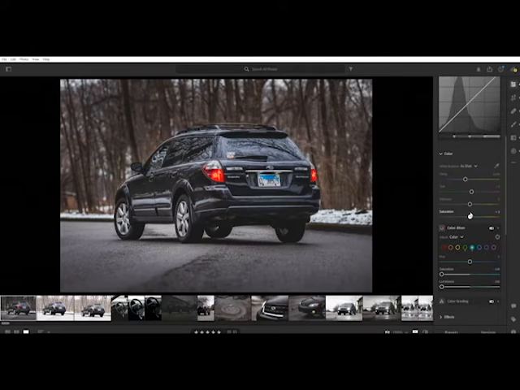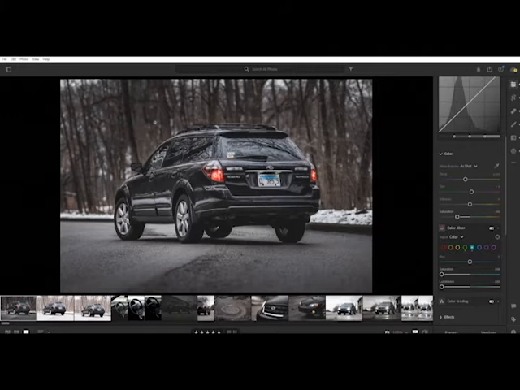And nothing wrong with color, but I wanted it, like I said, a little darker, so I brought it down a little bit, got rid of some of the color, and right about there. And that way we have this nice gloomy effect. We did have a lot of clouds, so that's kind of the vibe I wanted to go for with this photo.